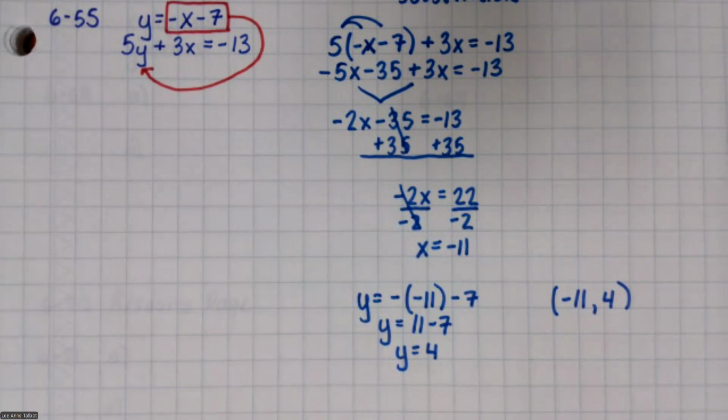Okay, what does this mean? What does my answer mean in words? And think about the problem I just did on the quiz review number 9. Yes, both of the lines intersect at negative 11, 4. So if I were to graph both of them, they would cross at negative 11, 4. And I'm really glad I didn't graph them because I don't want to go out to negative 11 really, really bad. So that's one of the reasons substitution method is nice. Okay, does everybody understand what that answer is? So if I were to graph the lines, which I didn't because I'm lazy, they would cross at negative 11, 4.